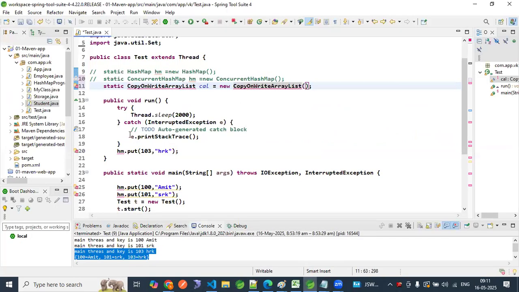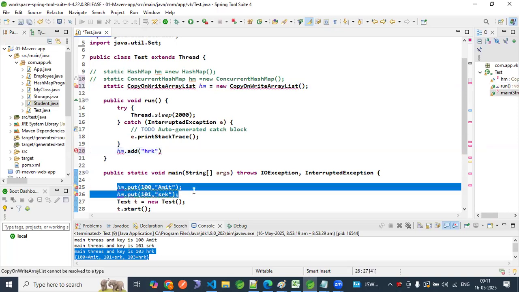My bad. Let me use the same variable HM. Now we don't use put key value. What we use is add. Let me add some data.